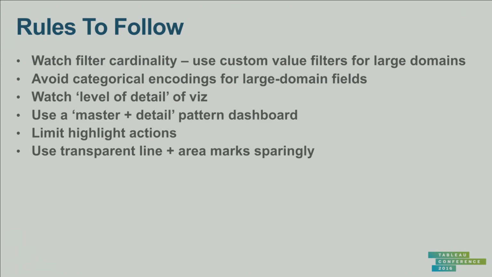So if you have, let's say, customer name from my example, and I put that on the color shelf. Okay, one, that's probably not very useful. Now I have 1,000 different colors. Not going to give me much analytical information there. The other is if I have the color legend visible, I need to draw all those 1,000 values in that color legend. It's the same problem we had with the filter.